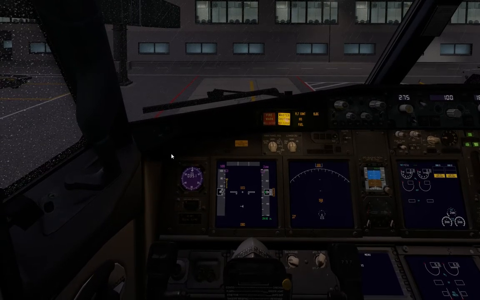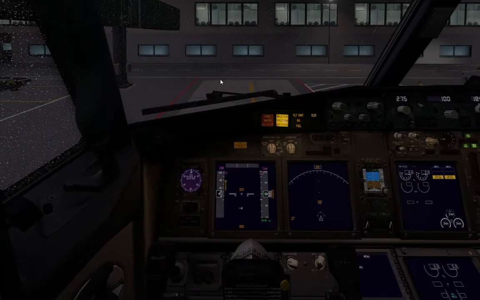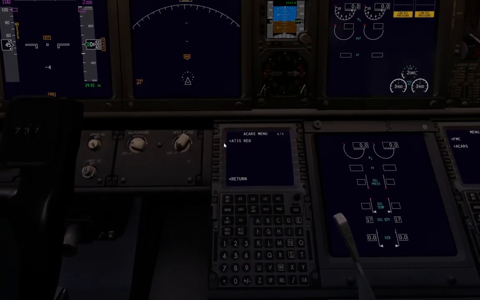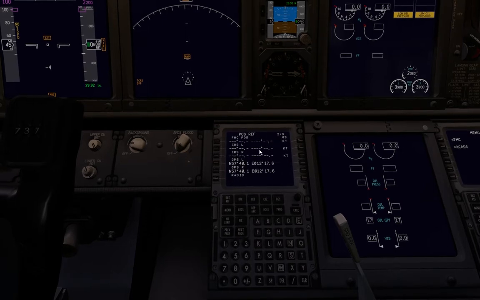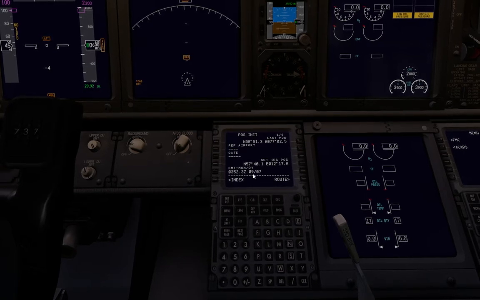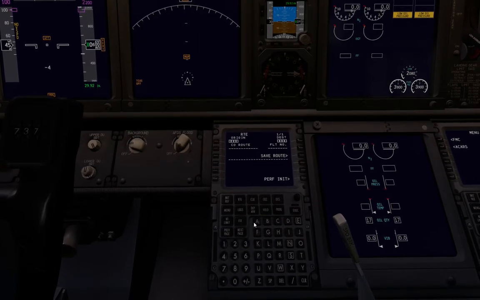Power established. So we'll go up here and we'll set the IRUs to nav. Set this to 9 minutes to line, which is the realistic setting. Go down to our computer, which is down here. Go FMC. Position. We'll go into next here and grab our GPS position. We'll set that there. So we have a position there, and we'll have Sierra Golf Golf, which is the airport. Okay.